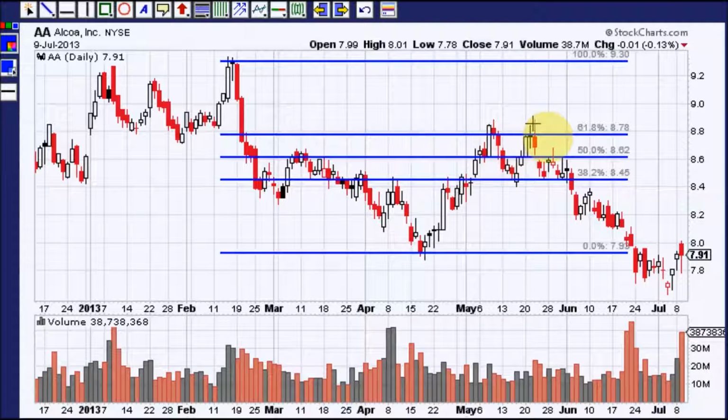Okay, and in this case, Alcoa bounced off of the bottom and just achieved the 61.8 or the 62% line. So that was a very nice bounce. And on rare occasions, a stock will drop from here to there and bounce 100%, though that is rather rare.